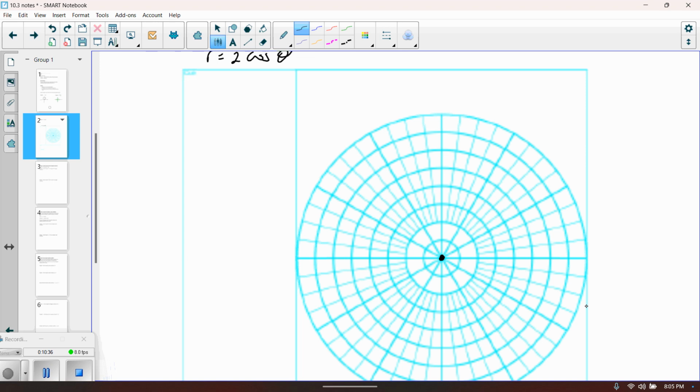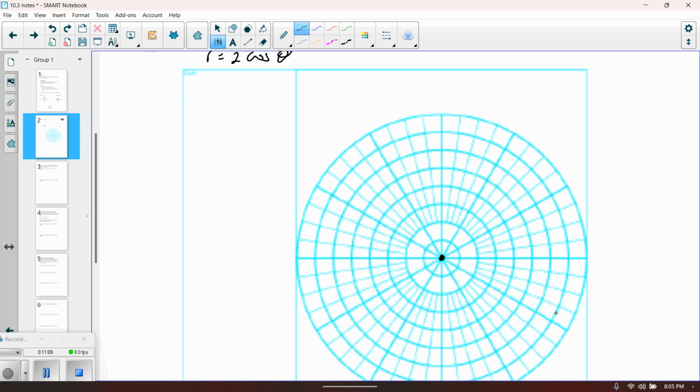So, for example, by the way, each one of these circles, which are called concentric circles, they are called concentric circles because they are circles which stem from or originate from a certain given point called the pole, and they are all equally distant apart. We're going to call each one of these circles a distance of 1/2. So out to here is a half, out to here is 1, out to there is 1.5, and so on. Just going to make it easier to graph and see what's going on.